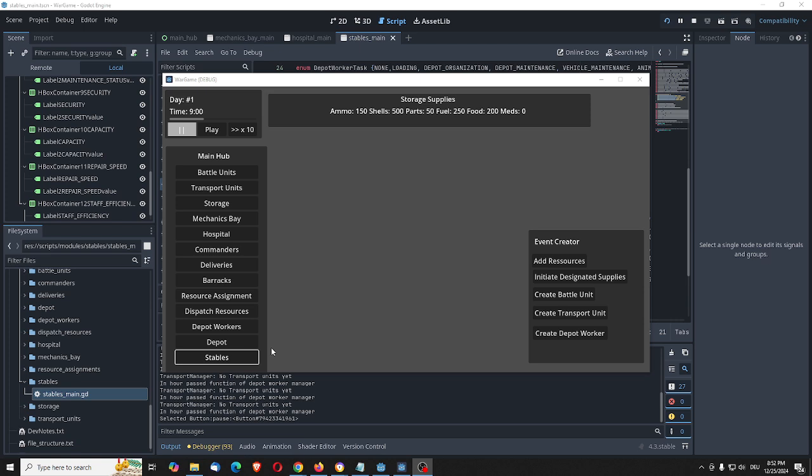So, in my opinion, it was important to have something like a central place where we can interact with the animals of the troops, mainly of the transport units. So I created the stables.